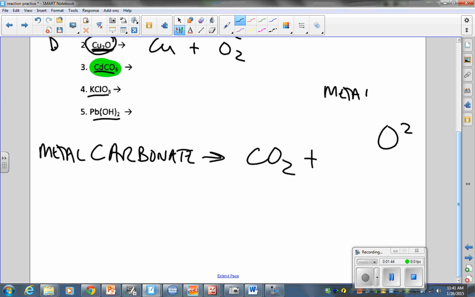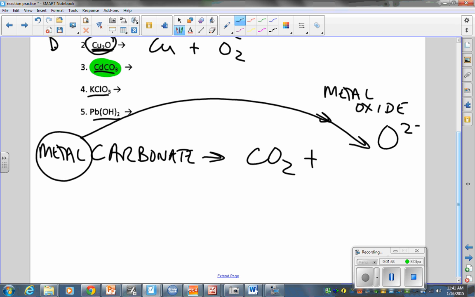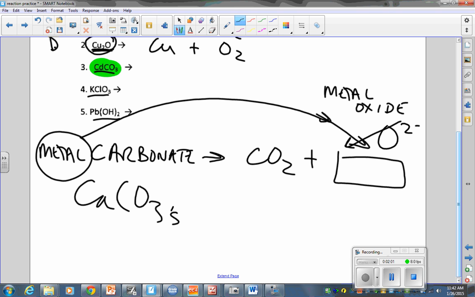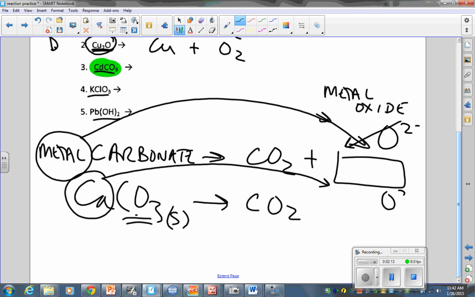When we talk about a metal oxide, what are we talking about? All we're saying is crisscross it with O2 minus. Whatever the metal is, I bring over here, crisscross applesauce, and I get a metal oxide. So for example, if I had calcium carbonate, CaCO3 as a solid, I know it's a decomp reaction. First thing is I see CO3, I write CO2, boom shakalaka. I take the metal and I know I have to crisscross it with O2 minus. Remember, Ca, look at your periodic table, is 2 plus. I end up with CaO, boom. There you go, completed reaction. The only thing you have to do at that point is check the balancing.